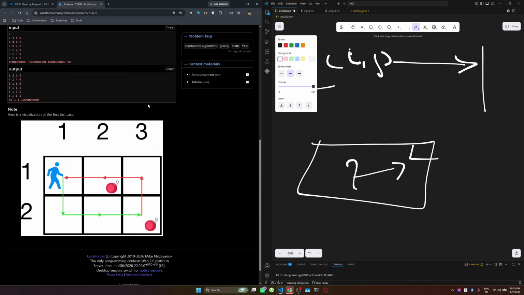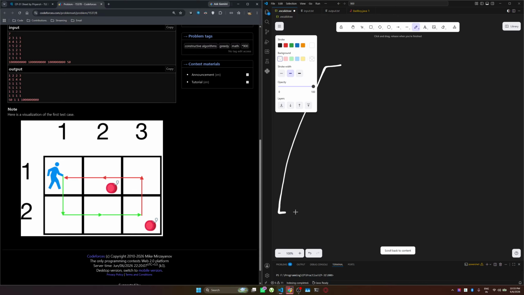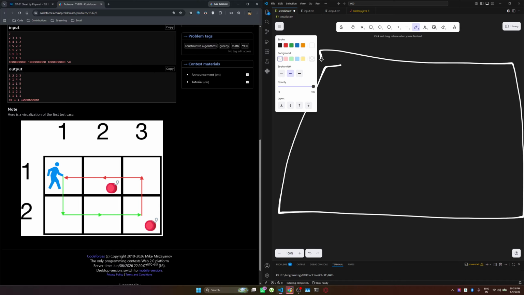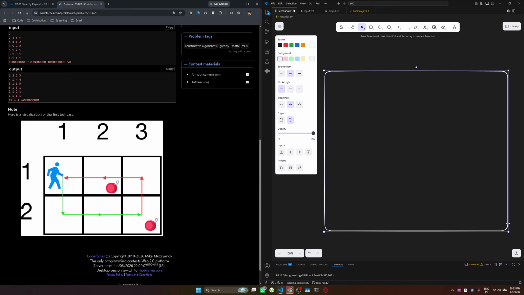The second one we can place in the same cell. It doesn't really matter where we place the second one. As I said, if we go furthest away from Anton and place one yo-yo there, the other one, it does not really matter where we place it. Wait, let me visualize this. I could be wrong. Let me draw another one of these.